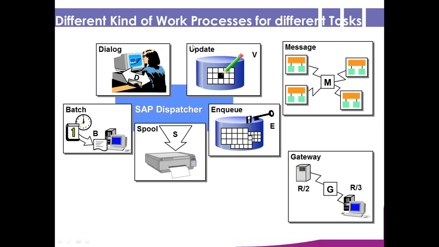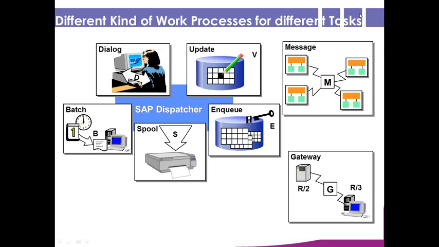And next is spool. Spool is for printing. Any print related request will be handled by spool. When you are giving a printout, the spool work process is helping to print out, not giving the printout itself. Maybe not only printouts, but also giving PDFs or sending mail. As soon as your payroll is generated, your payslip is sent by mail through the spool only. Primary purpose is print. Okay.